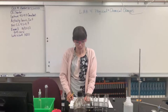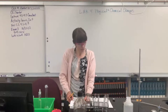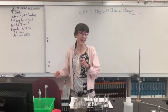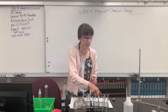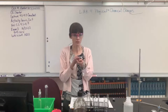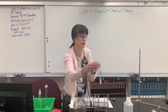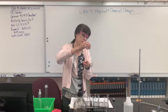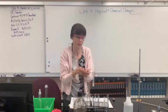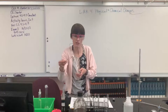Now it says number eight. Test the remainder of the recovered solid in the test tube by following the directions given on step four. So on step four, we had to add the water and then we added the silver nitrate. Now I'm still going to use my test tube holder because that glass is still going to be hot. Let's go ahead and add 20 drops of water. Had a little squirt there. Okay, that's going to be 20 drops. I'm going to swirl that around. Still have kind of some up on the edge there.